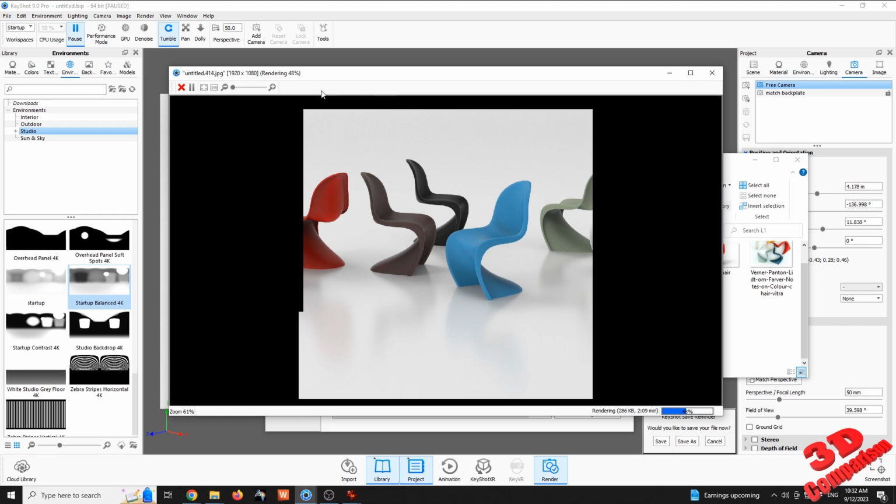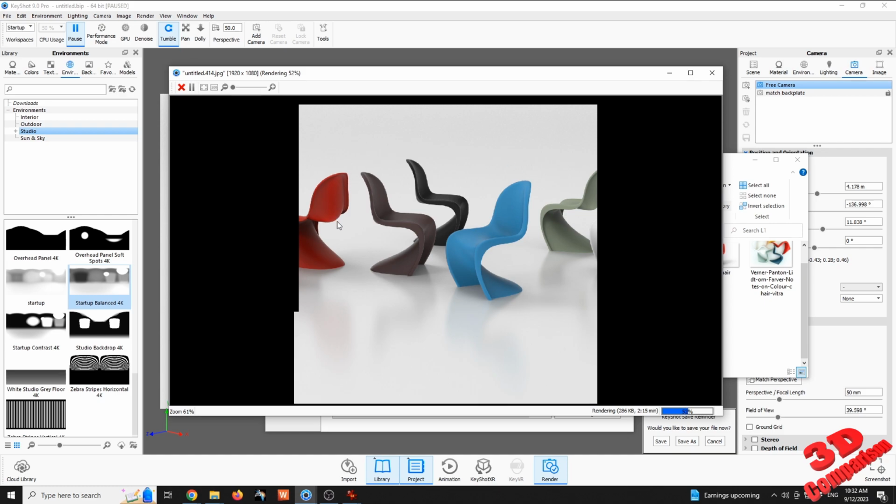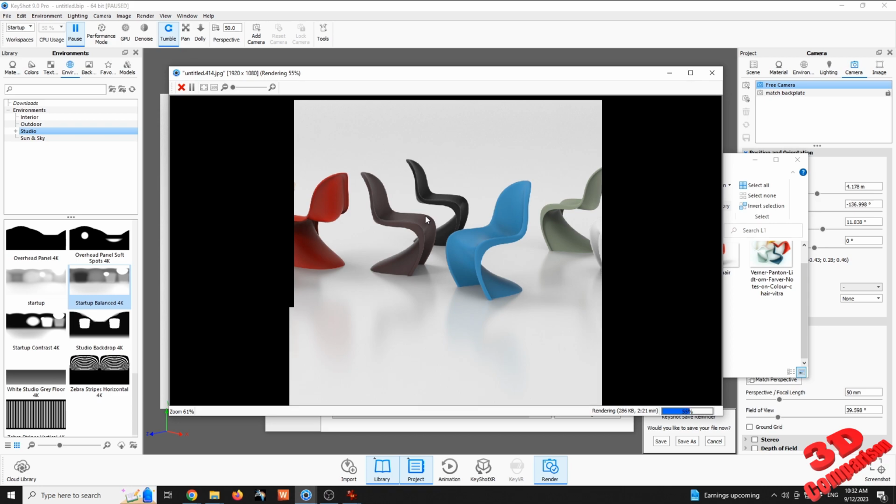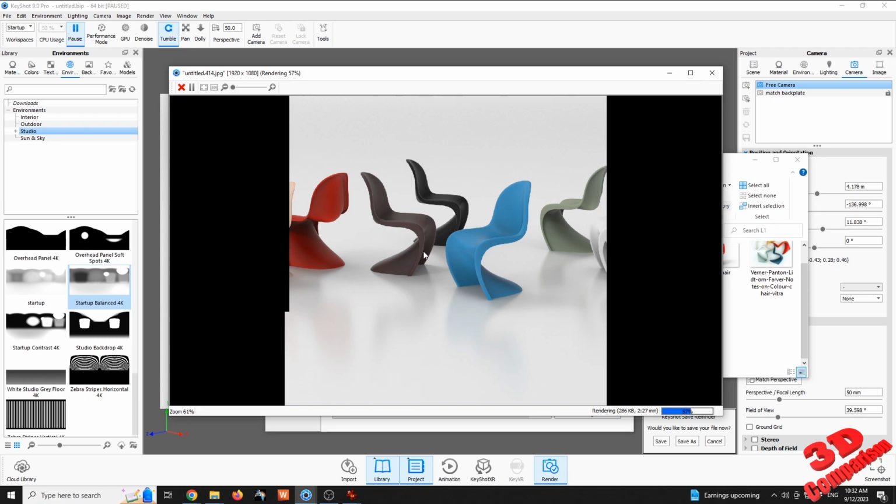We see the render progress at the top, so this is 50%. But since we had most geometry in the middle, now the rendering will move faster as we go further along. So we only have this chair over here and the white chair to be rendered. Otherwise it's mostly background, which will render really fast.